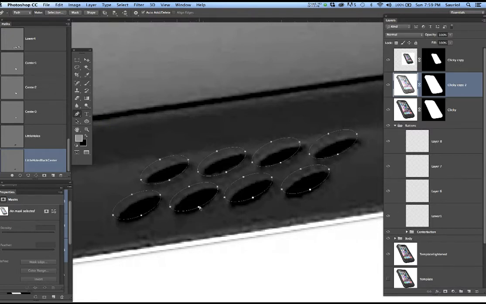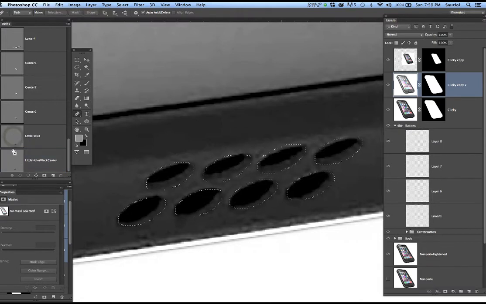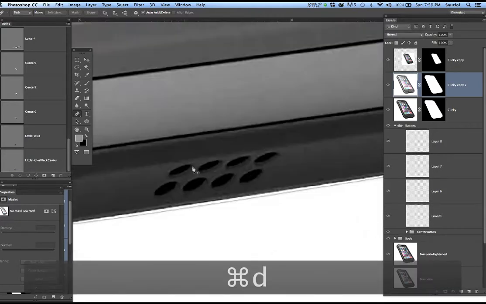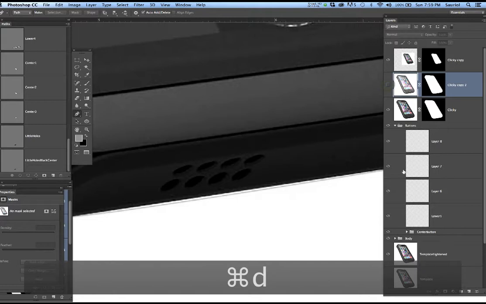Okay, make sure all the points are solid, and now let's just kind of average it in there. There, that looks good. Now what I'm going to do to paint the blacks is I'll make a selection of the first one, and I'll intersect the second one and see how I have the black shapes. Okay, now let's deselect. Now I'm going to turn this off, and we're going to paint the whole lower shape.